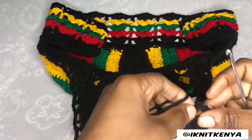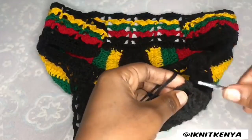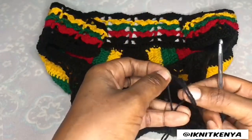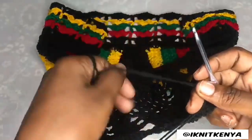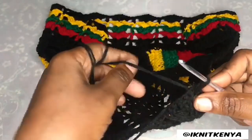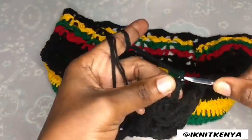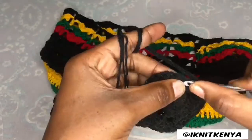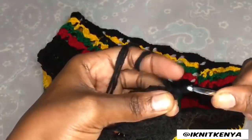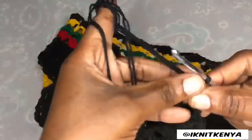So now I'm going to do the strands for the next side. So I'm going to put my needle there, then attach my yarn into 4 strands instead of 2, because I want it to be thick to be able to hold my breast. So for the strands, you can make them as long as you want. For mine, I do at least 100 chains for my neck and for the back side, because I did the same thing for the back.